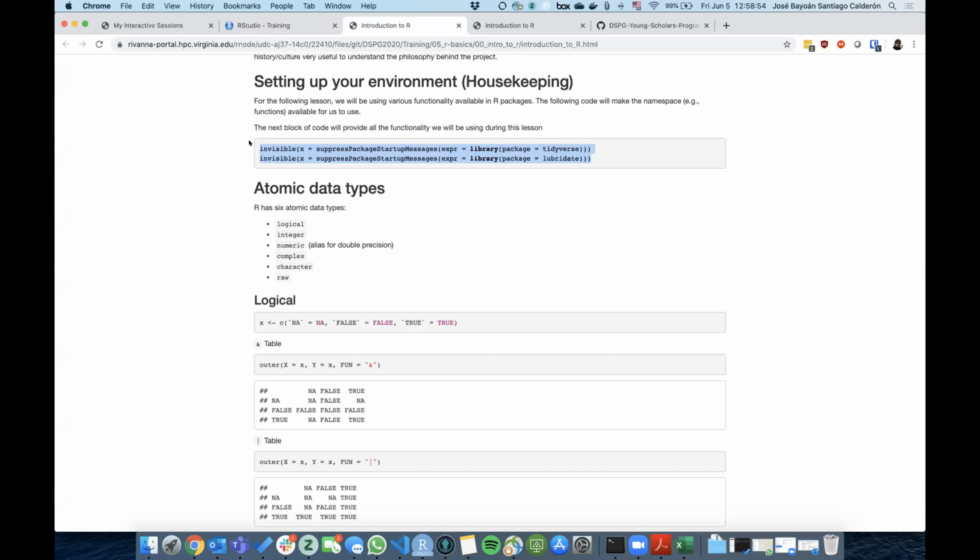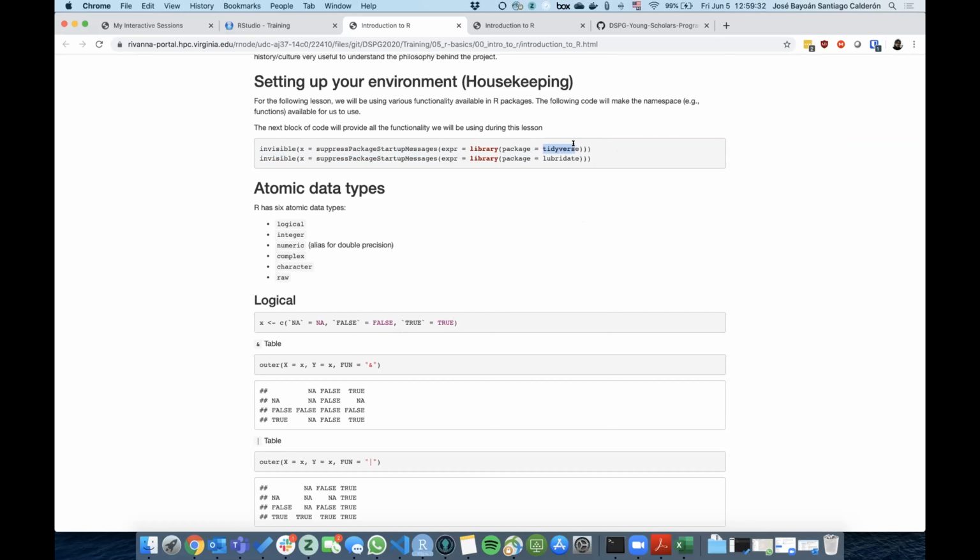Code loading means that we're going to import or make accessible a namespace and functionality that's defined in some other environment. For example, if there is a package, in this case, we're going to be using the tidyverse and lubridate package. And the command to load those is library. So by using library and then passing a package, you will be making accessible the functionality that's exported from that package. For example, functions or data that's being provided by that package.